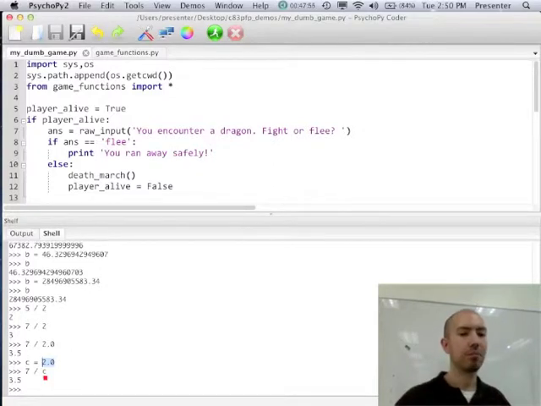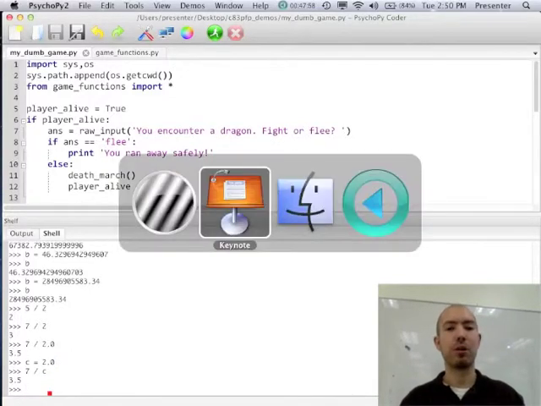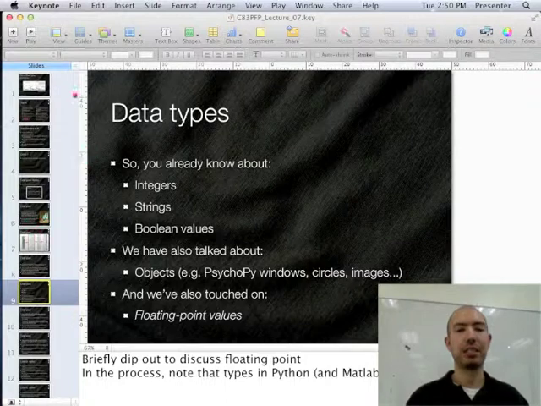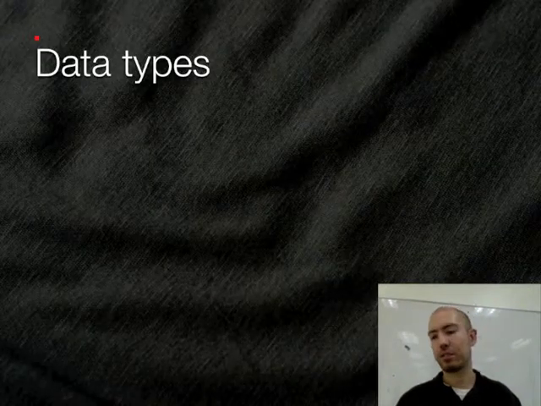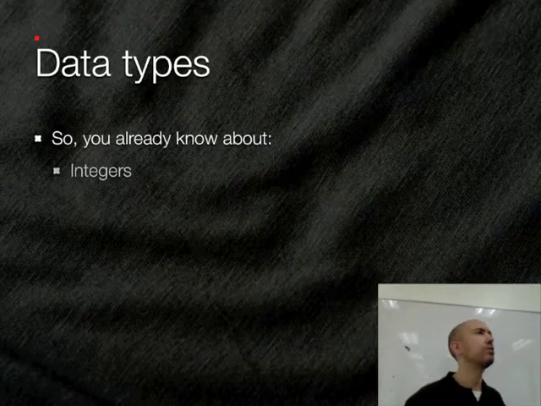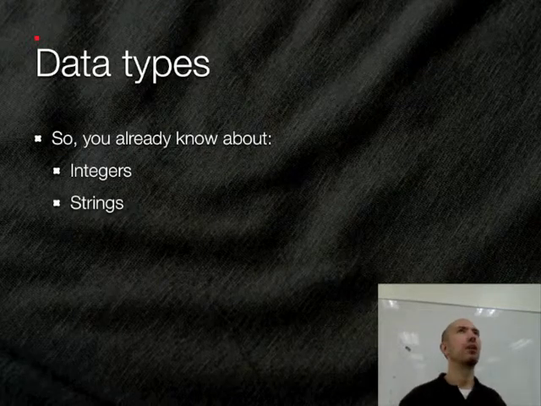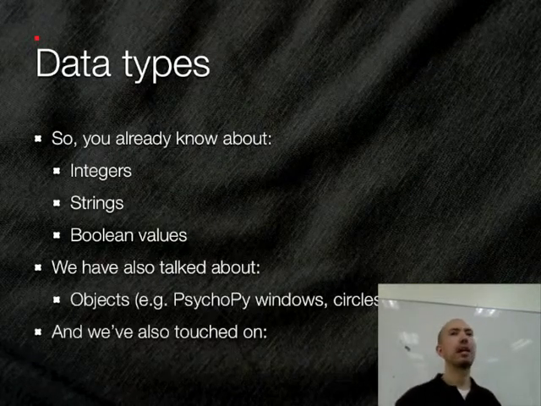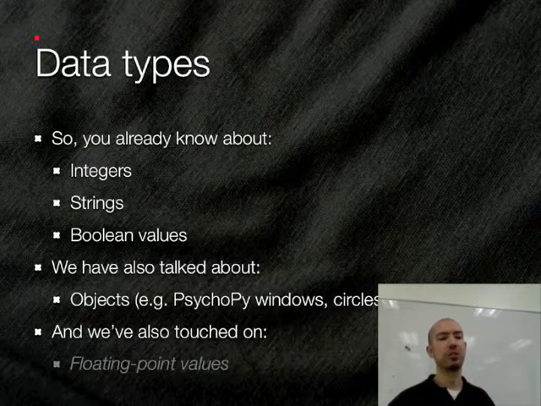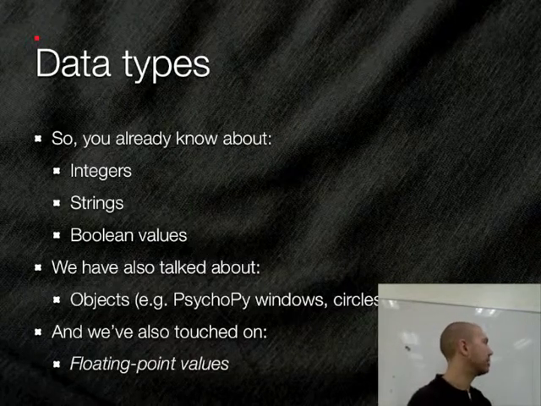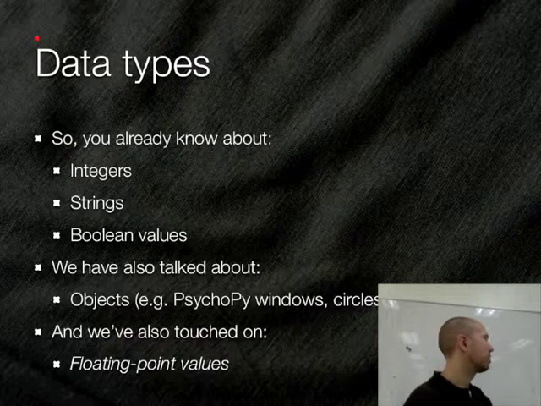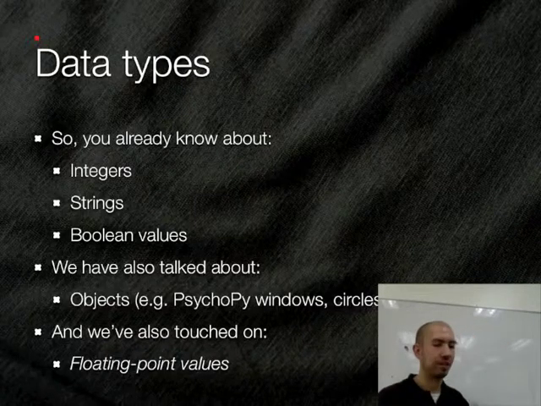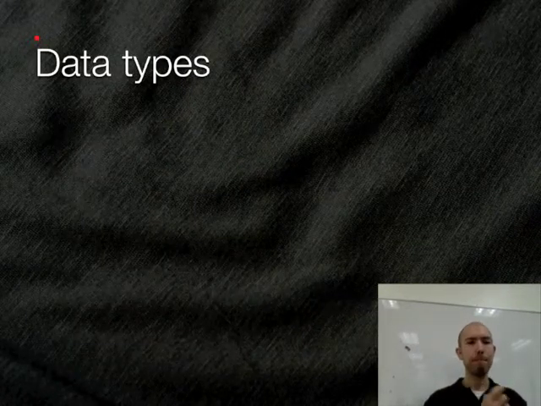So anyway, for the most part, even though we haven't explicitly discussed floating point values, you know how to do things with them, right? You already know all the major operations you can do with floating point values and integers and so forth, like add them, subtract them, multiply them, divide them, and so on, right? So that's not too big of a deal. So anyway, those are the main points to make about floating point values. Hopefully that all makes sense.